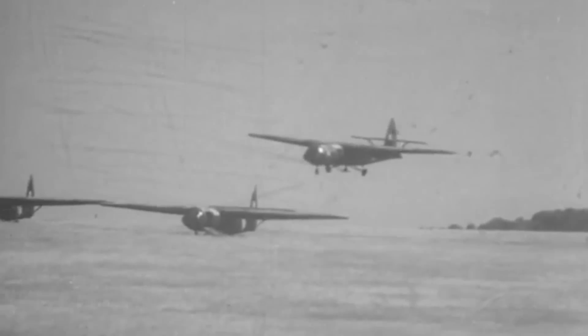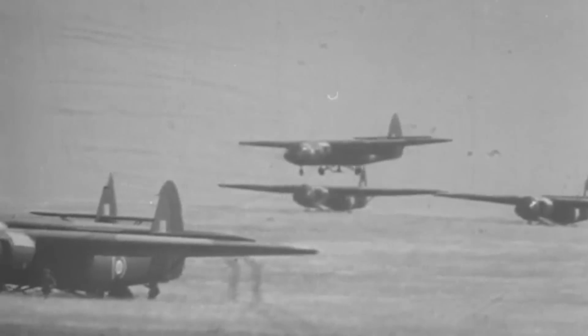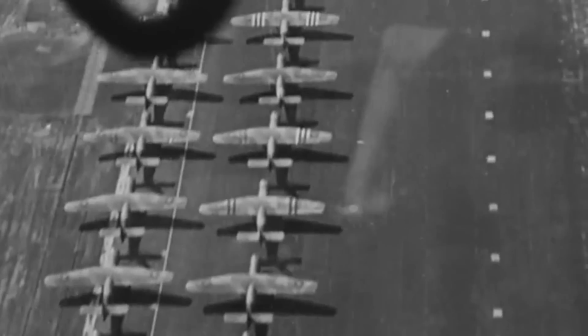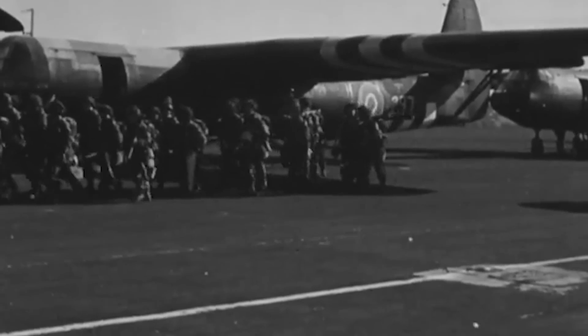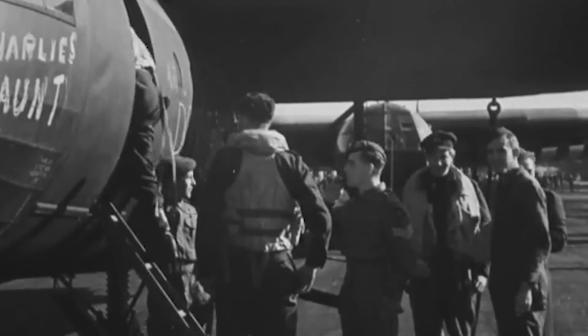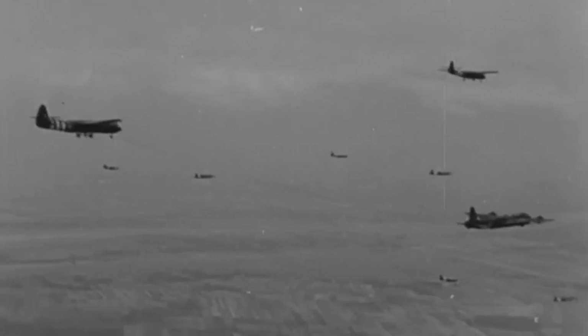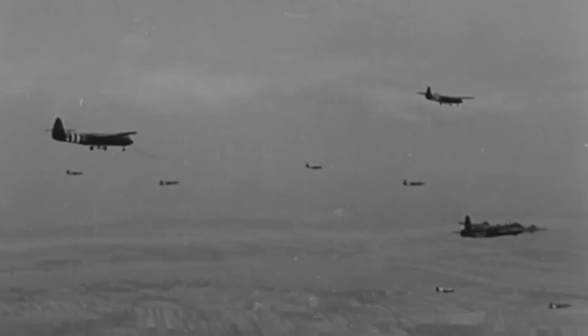After D-Day, the Airspeed Horsa glider continued to play a key role in other pivotal operations of World War II. In September, during Operation Market Garden, a massive airborne assault, more than 2,000 Horsa gliders carried troops and supplies into the Netherlands. Later, in March 1945, during Operation Varsity, more than 440 Horsas took part in the largest airborne operation of the war, crossing the Rhine River and helping secure vital territory as the Allies finally advanced into Germany.